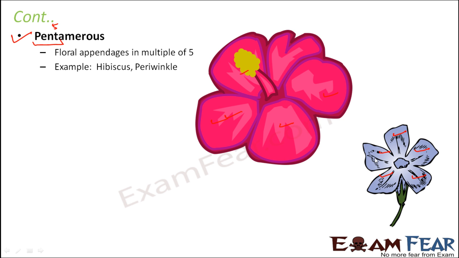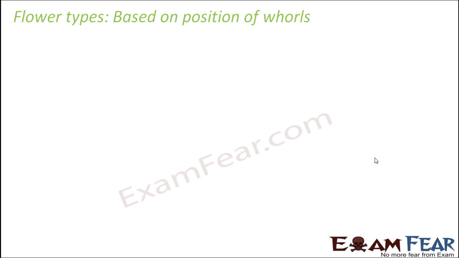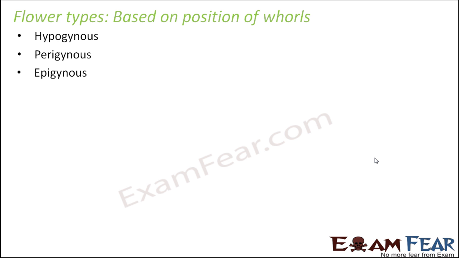So these are the three types of flowers based on the number of floral appendages — whether they have floral appendages in multiples of three, four, or five. Respectively they are named as trimerus, tetramerus, or pentamerus. Now let us look at the last topic on flower types, which is based on the position of whorls. We have spoken about the four whorls: calyx, corolla, androecium, and gynoecium. Based on which whorl is located where with respect to the others, flowers can be divided into hypogynous, perigynous, and epigynous.